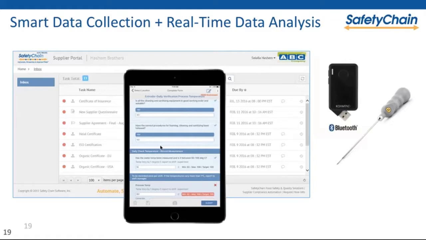So think about that again, that great program you've put in place, and then in turn, the great forms that you've already put in place, they still sit there on a piece of paper and they're not logical. They don't give instant feedback to that end user where it's applicable. So that's really a big deal about smart data collection and that real-time analysis.